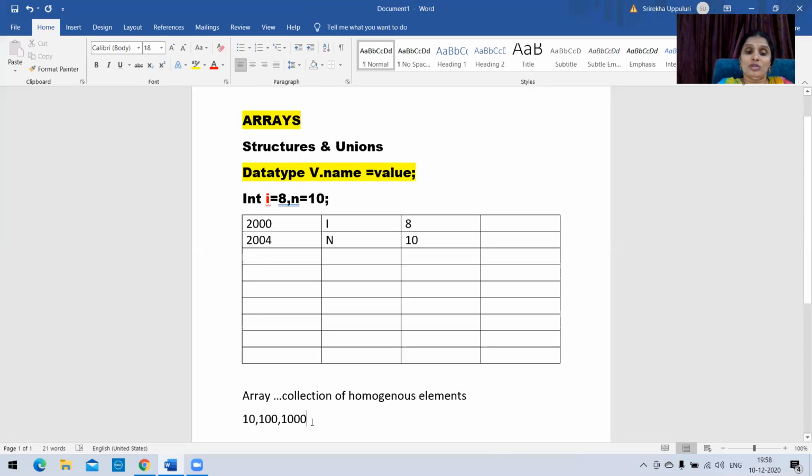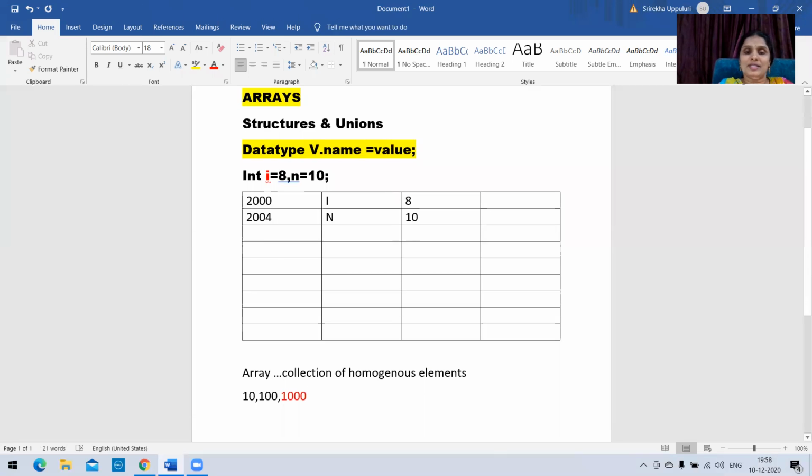If I want to store all the Sridevi College students' numbers, I will go with an array of size 1000.